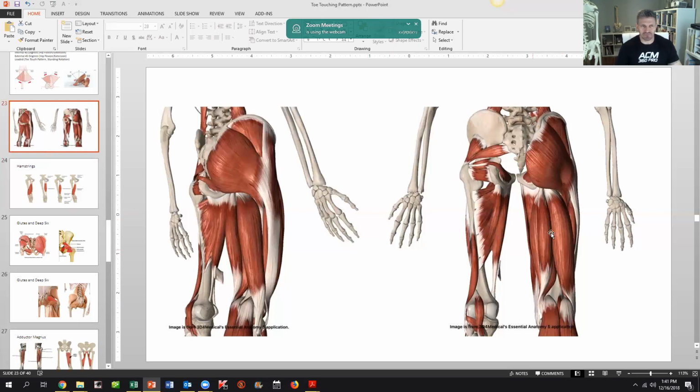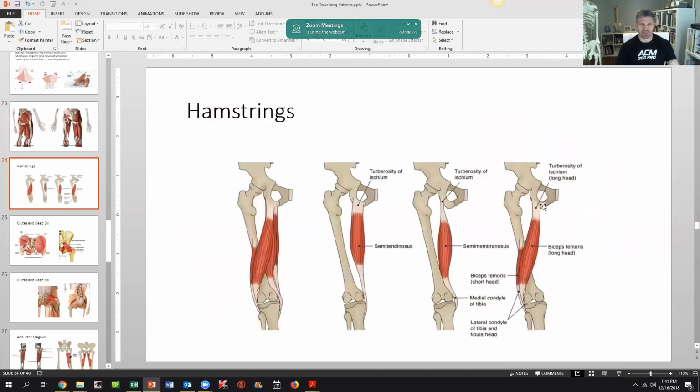Let's take a look at this, again, the hamstring groups. You can see there are 3 hamstrings. They all start attached at the ischial tuberosity behind the pelvis, and they come down and they split. One goes to the outer knee, the other part goes to the inner knee. So the biceps femoris, long head of the biceps femoris, goes to the outer knee. It's the big fat muscle, and it is usually the dominant muscle in that group.